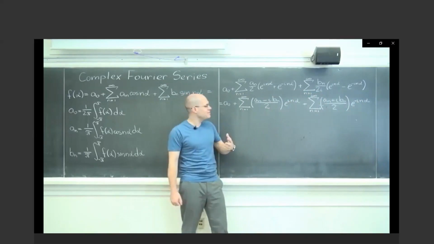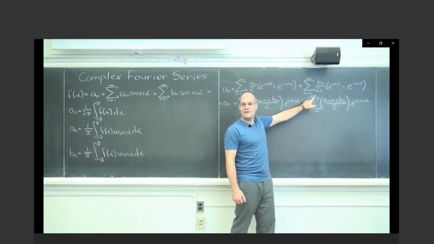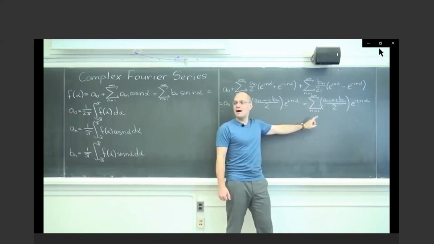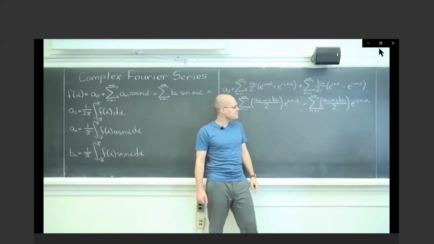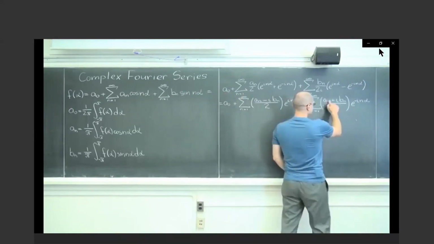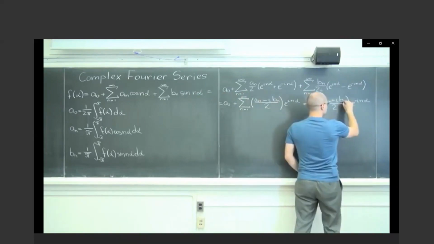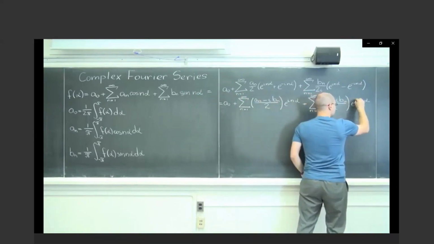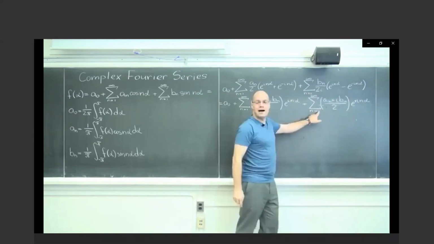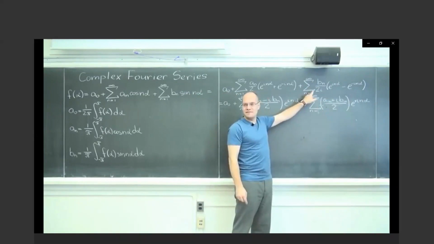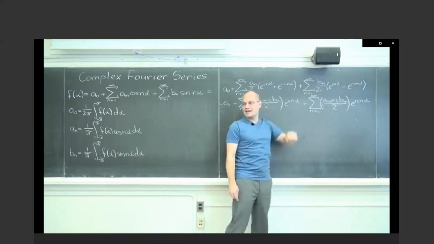It's not even renaming, it's re-indexing this sum. Instead of going from 1 to infinity, I'll go from -1 to minus infinity, and I will write minus n. Does that make sense? And when I write minus n, pay attention, this becomes minus n. This becomes minus n, but this becomes plus i n alpha. And that's when I go from -1 to minus infinity. But by convention, I have to write it as minus infinity to -1.